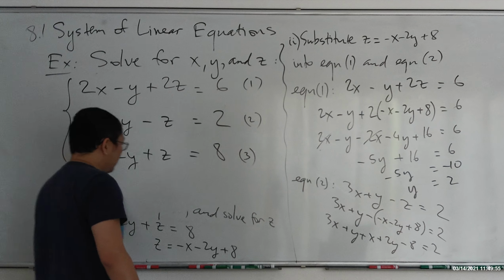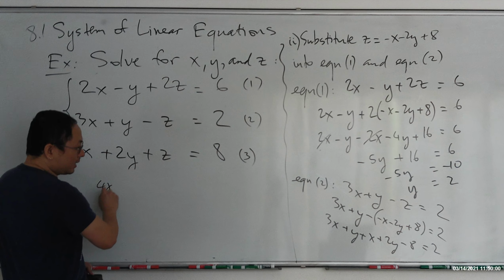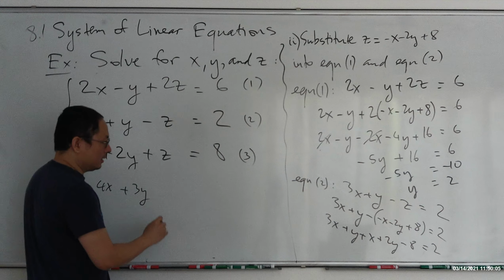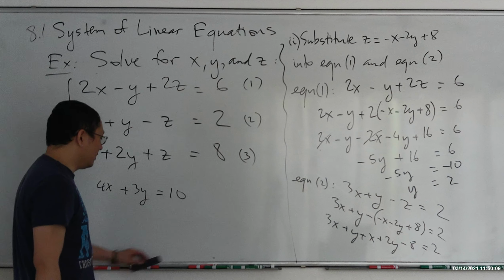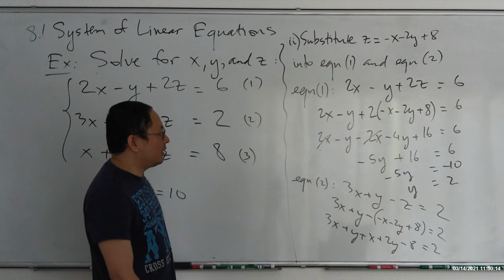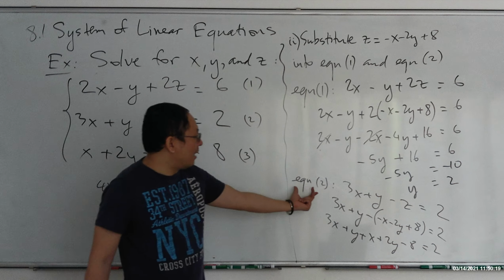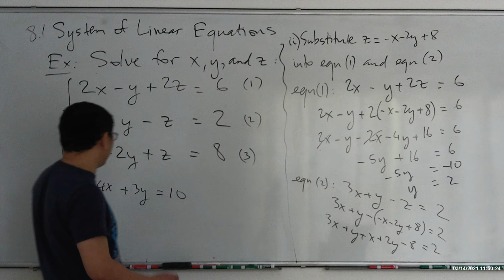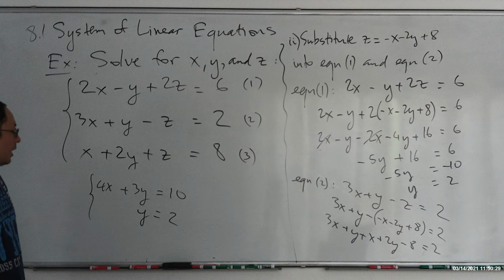I need to erase something right here. So combine the like terms. We have 4x plus 3y, and then add the 8 to both sides, equal to 10. Okay. So what I'm trying to bring to you is this: we're going to bring down the system of two linear equations in two unknowns. This is the second equation that you have from simplified equation 2. This is another one that you have after simplifying from equation 1. So this is y equal to 2 and 4x plus 3y equal to 10.